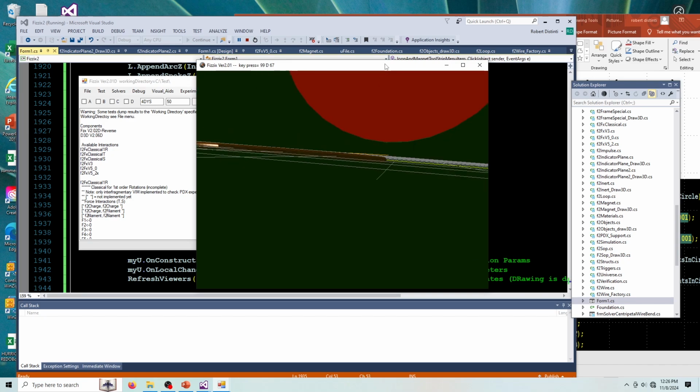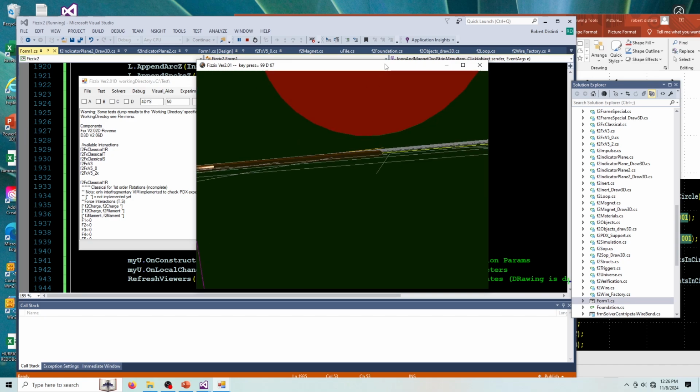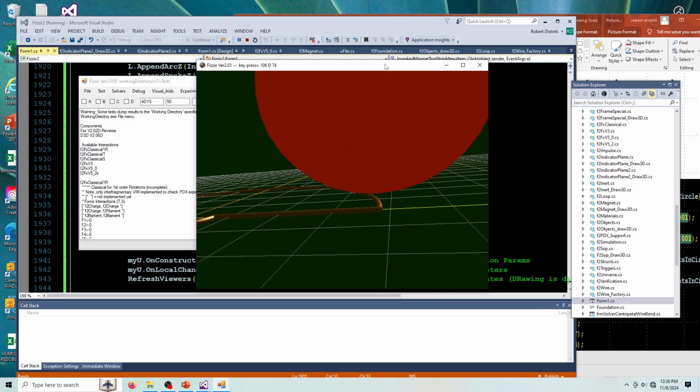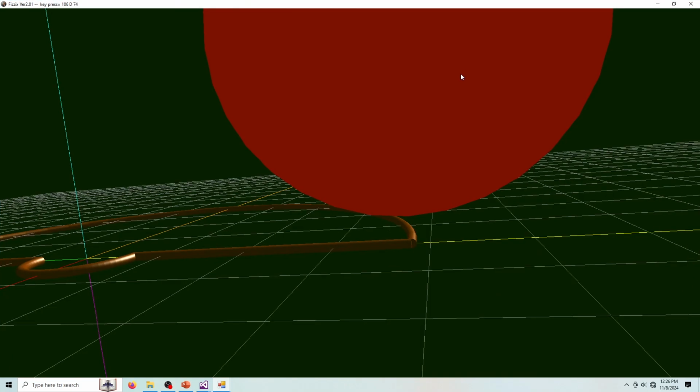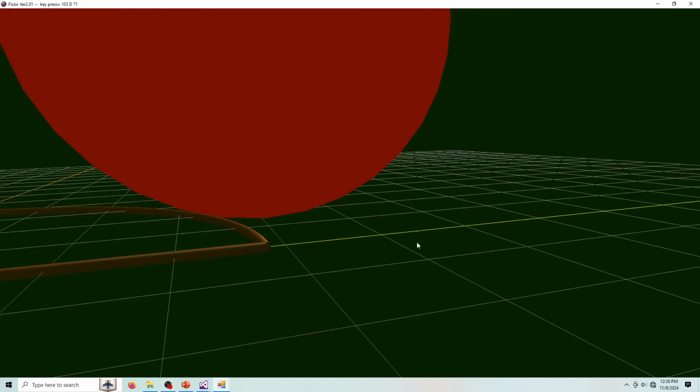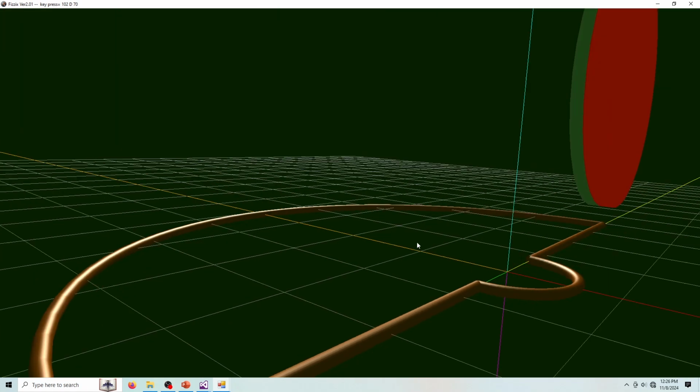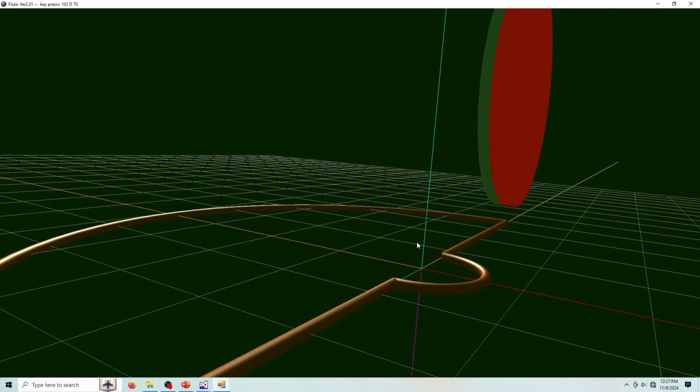There it is. So let me go up a little bit. So that's what I'm referring to here, this gap. It's actually the distance between the center of the wire and the bottom of the magnet. That's going to be 1/8 of an inch. And that should be roughly the same as the thickness of the magnet, which it is.